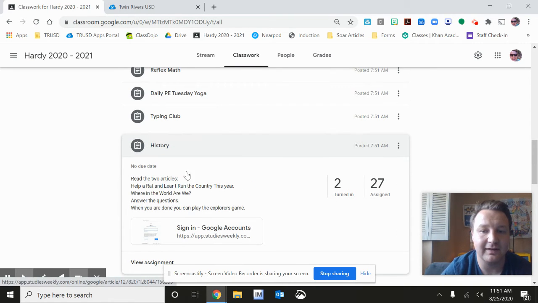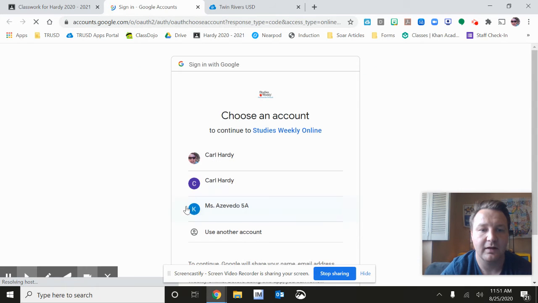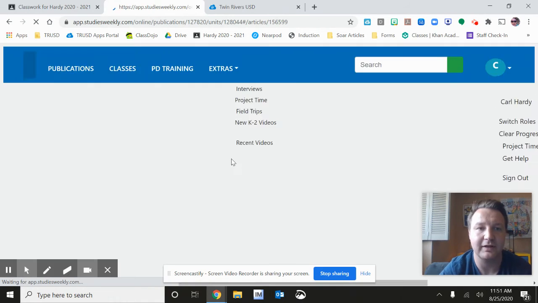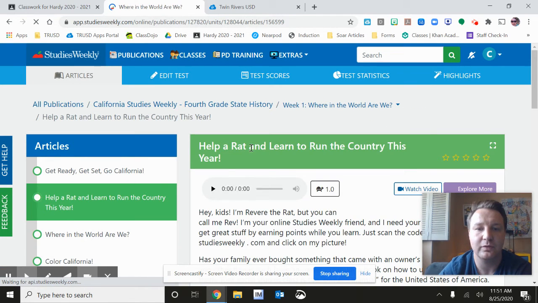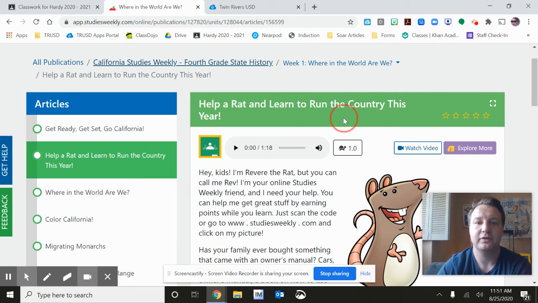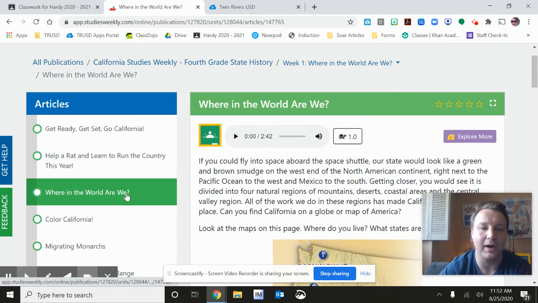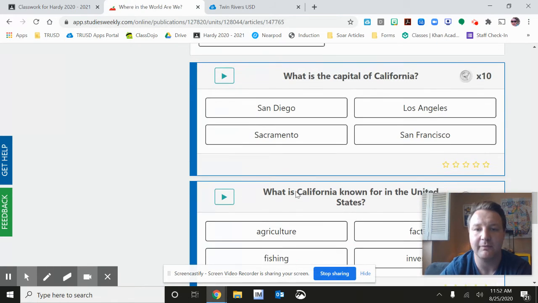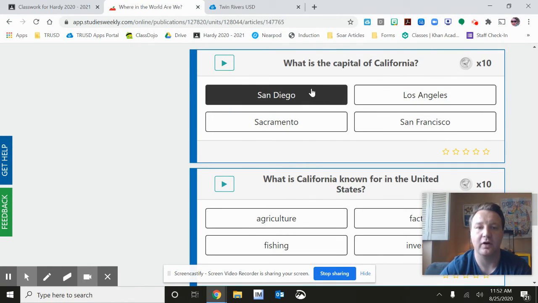Okay, the last thing is history. You're going to sign in here and click sign in with Google, and it will take you directly to the article. We need to read Help the Rat Learn to Run the Country This Year and Where in the World Are We? They're pretty short articles, and at the end of both articles, there are questions.